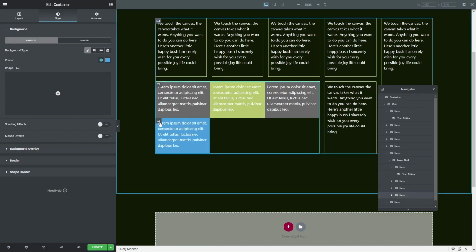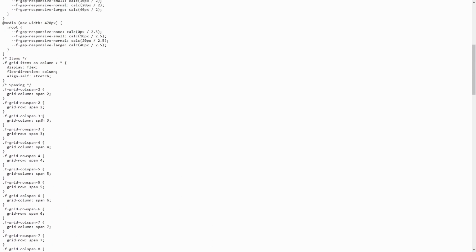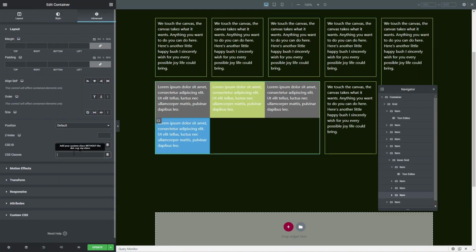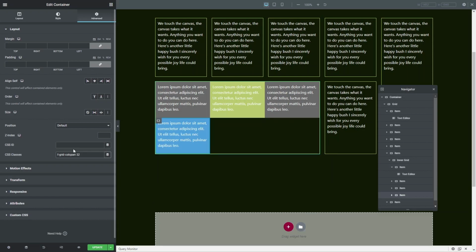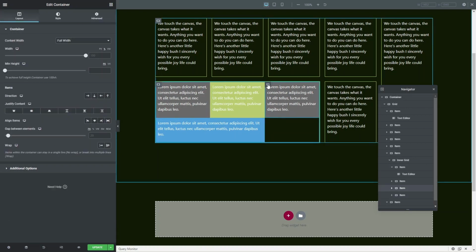Now, let's say we want this bottom one to span across those 3. I'll go to the item, back to my CSS, go to my spans, and I want to span that by 3 columns. Back to my item here, I am on the item, advanced, and we're going to span that by 3 columns. So now it's spanning across these 3 here. We don't want 3, we want it across 2. Whoops. We've got 2 columns, so it's only spanning those 2 columns, and maybe we want this one to span 2 rows.